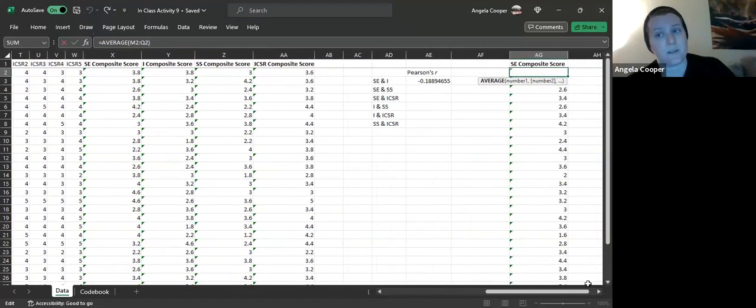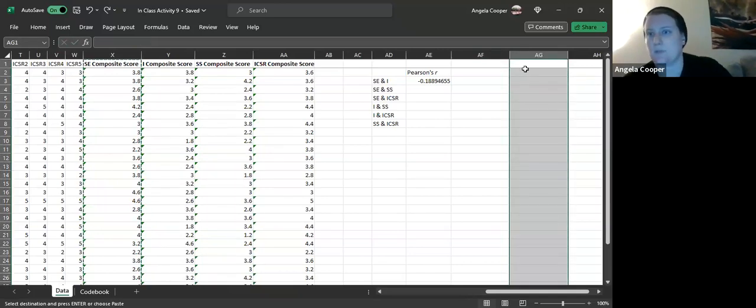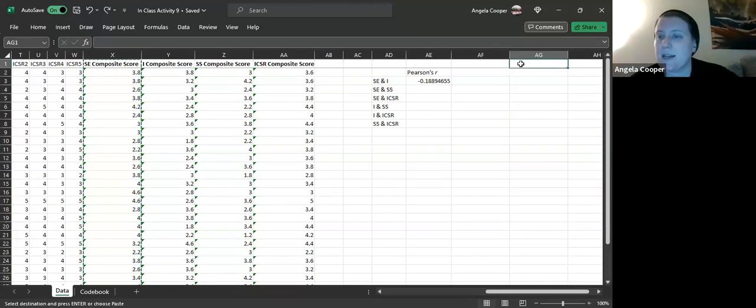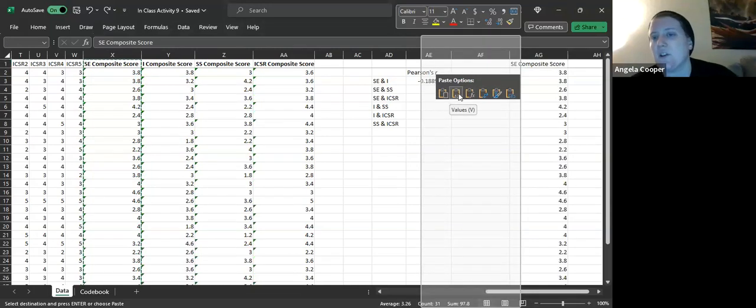So there's a way to avoid that, of course. So I'm just going to get rid of this column because that's incorrect. So instead of just doing a blind copy and then just a blind paste, well, you can do a blind copy. Copy's not going to be weird about it. But instead of just doing Control V and moving forward, you'll want to right click and go to these paste options. And you're going to want to go to the one that has 1, 2, 3, or just the paste the values.